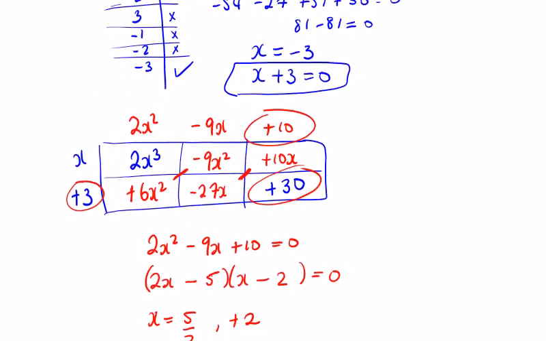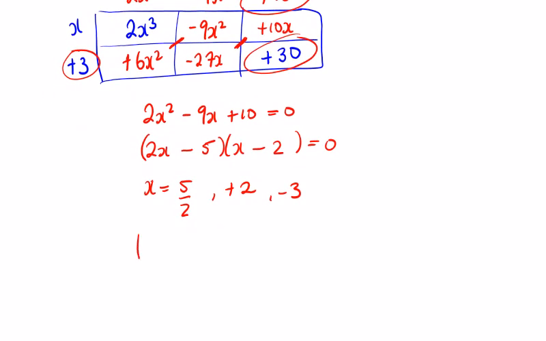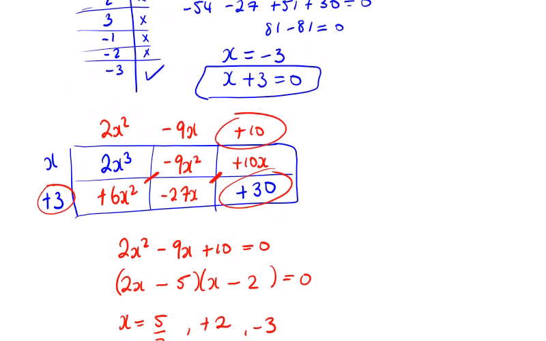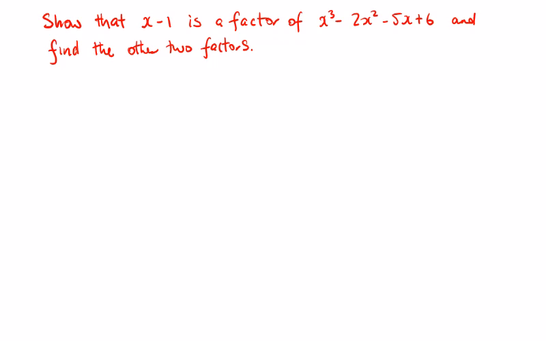And what do we have from above? x was equal to minus 3. So if you convert them into factors, we have our 2x minus 5. If we multiply that by x minus 2 and multiply our answer by what we had, which was x plus 3, we're going to get the cubic that we started with. So this is the beginning of the factor theorem. Okay, so pause the video and try this question. And here's the solution.